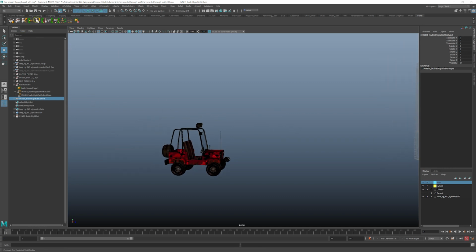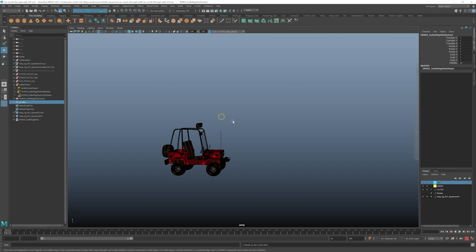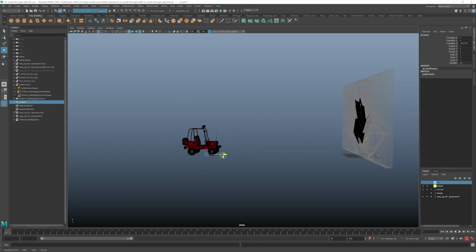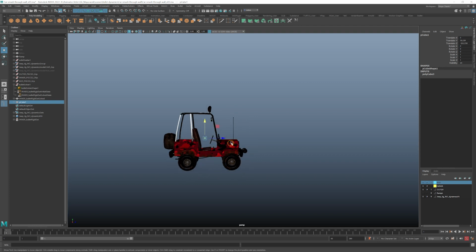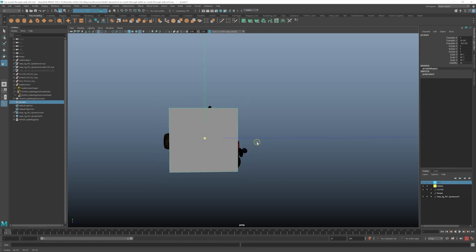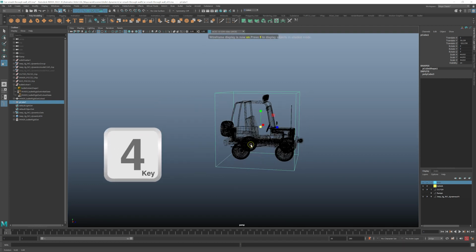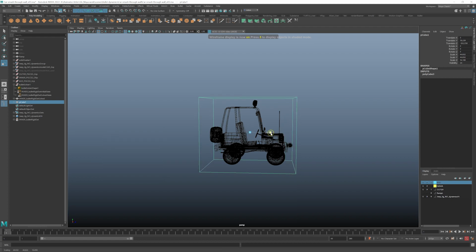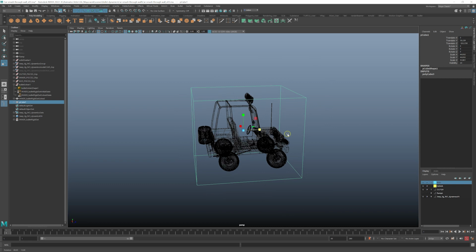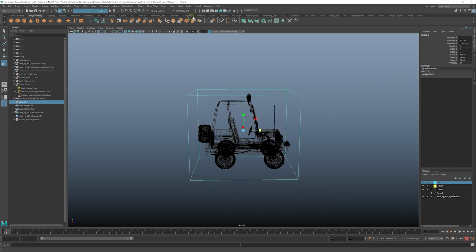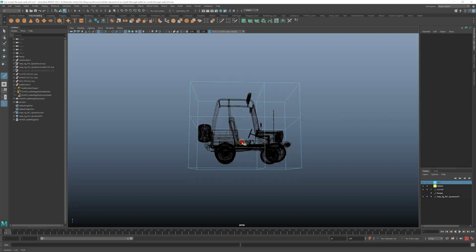So let's quickly go back to our poly modeling set and create a cube. I'm just going to bring this back, a really basic shell, and let's scale this up. I'm going to go to wireframe so we can see what we're doing, and we're just going to create a little cage around what we're doing. So now let's get our multi-cut tool, and I'm going to cut here, here.